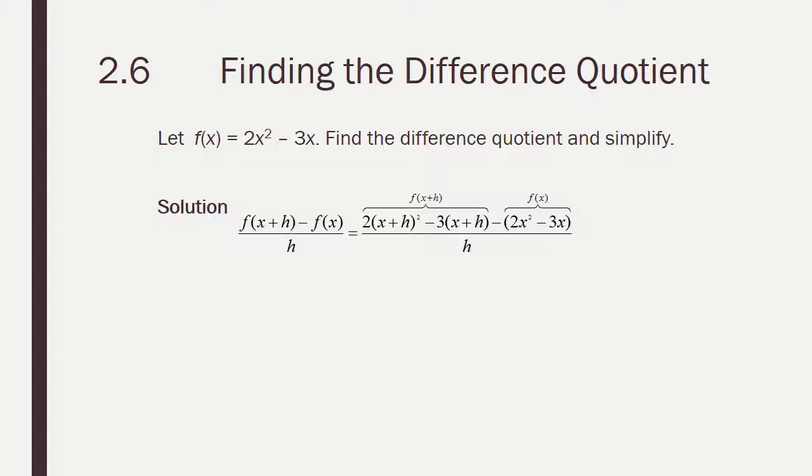Now to find the difference quotient, all you need to do is to take the function and just put it in place in the difference quotient. So we're going to find the difference quotient and simplify. We're going to work through this together. First of all, we've got the difference quotient, and then in the next step we have put x plus h in place of x in the first part of the equation, and then you've just got f of x. It's all over h.